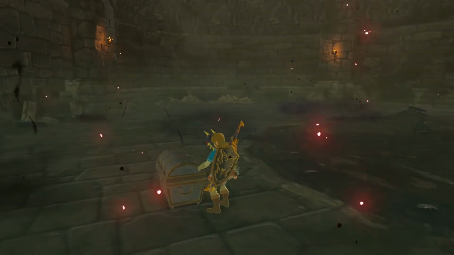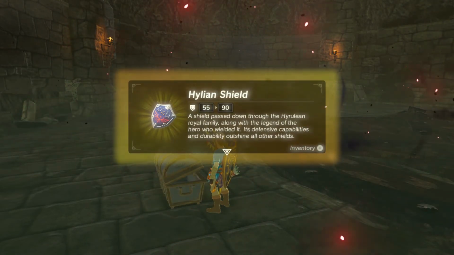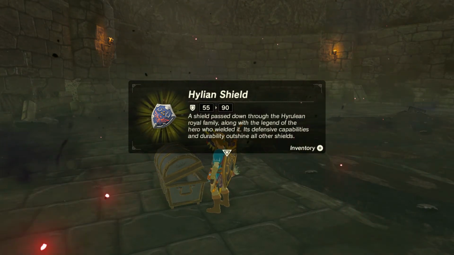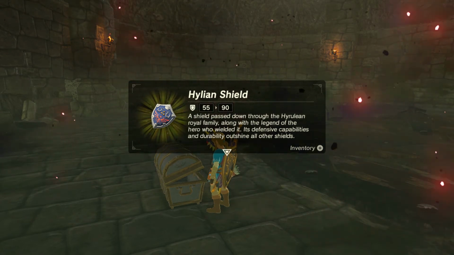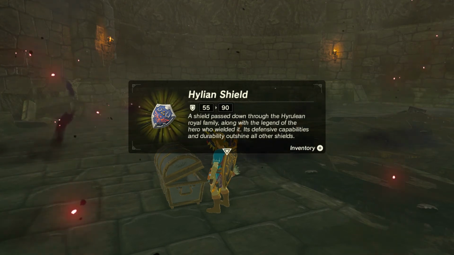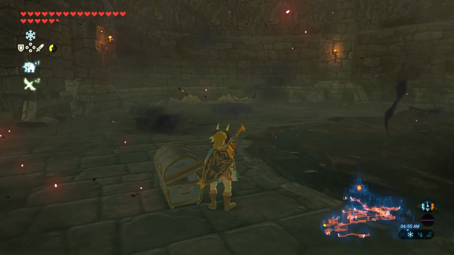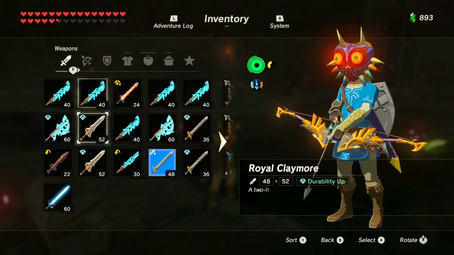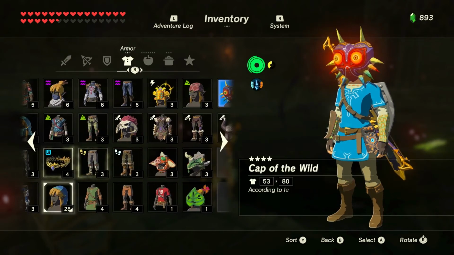But more importantly, we get this. The Hylian Shield with 90 defense points. A shield passed down through the Hyrulean royal family along with the legend of the hero who wielded it. Its defensive capabilities and durability outshine all other shields. This is true. This is the strongest shield in the game. So, pretty bitchin'. And now we have our complete setup.